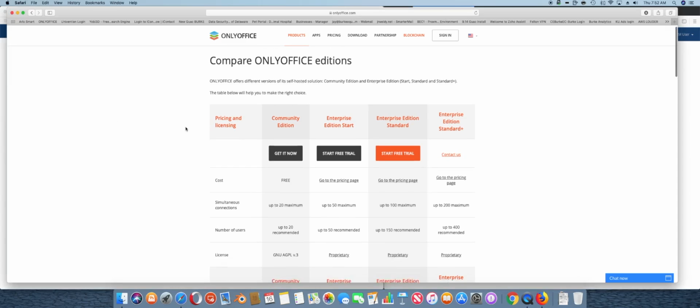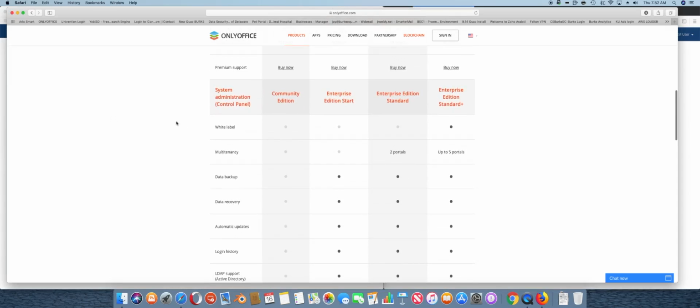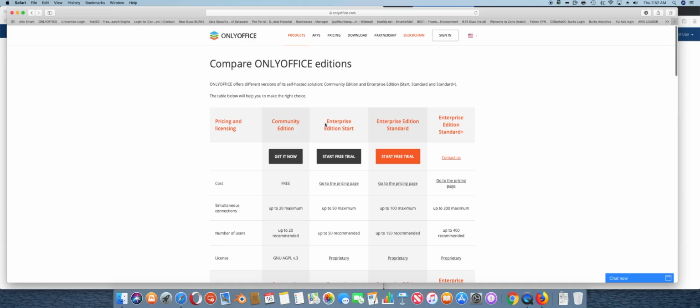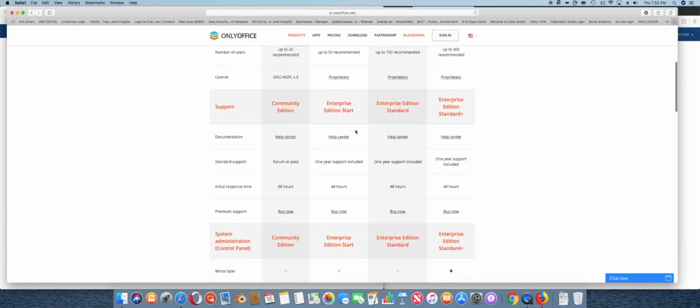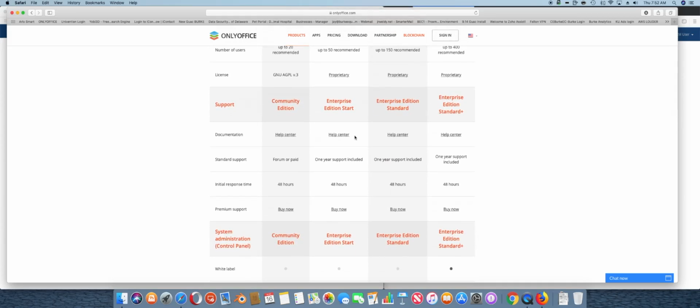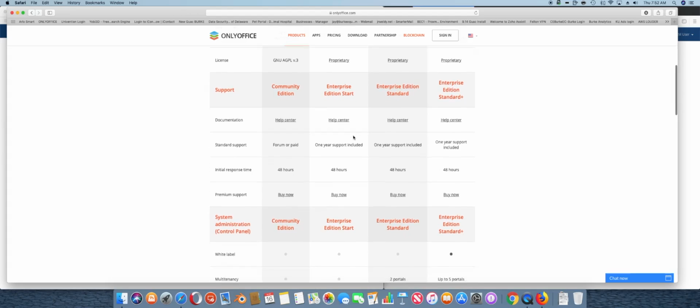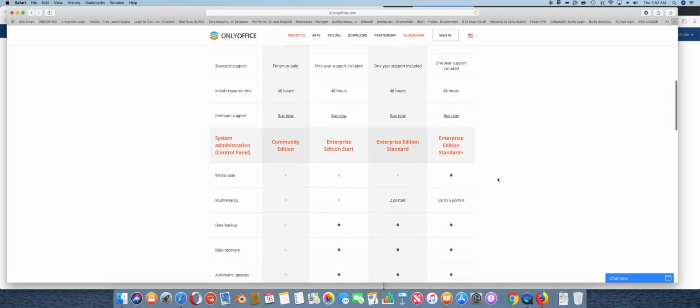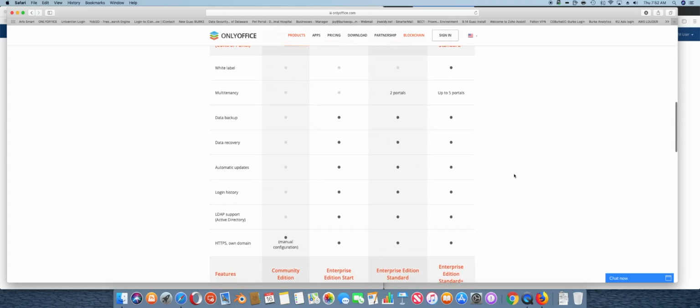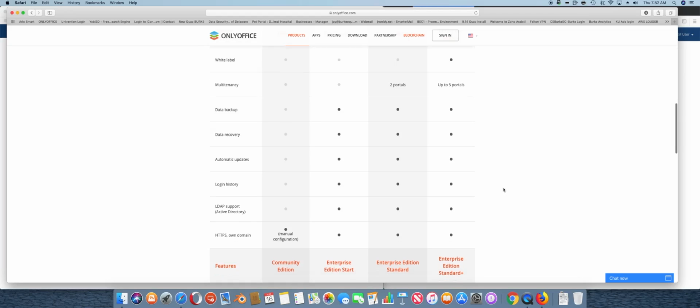Now, if we look at the feature sets between Community Edition, Enterprise Edition, Standard Edition, or Standard Plus, really what you're paying for is backup and support, 1 year support included, etc. And of course, having it on their servers, you can have up to 5 portals with multi-tenancy.